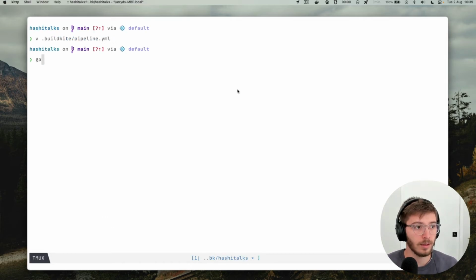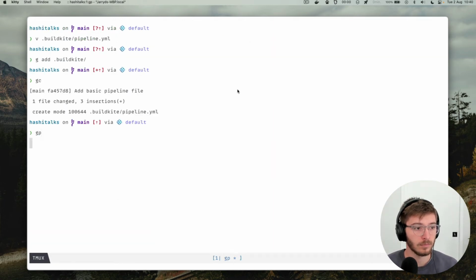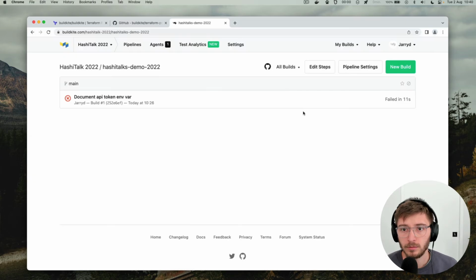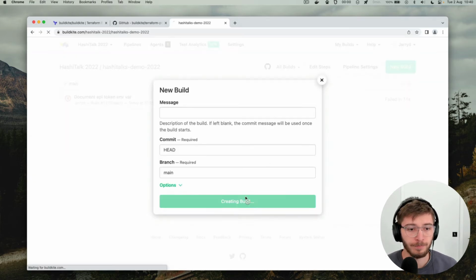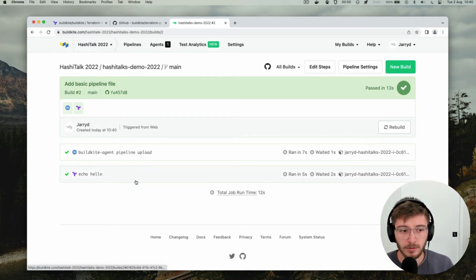So now we can add and commit that. Push it up. Now we can head back to Buildkite and trigger a new build. Here's that build. We've got to green now. It's uploaded the pipeline and run all the steps.